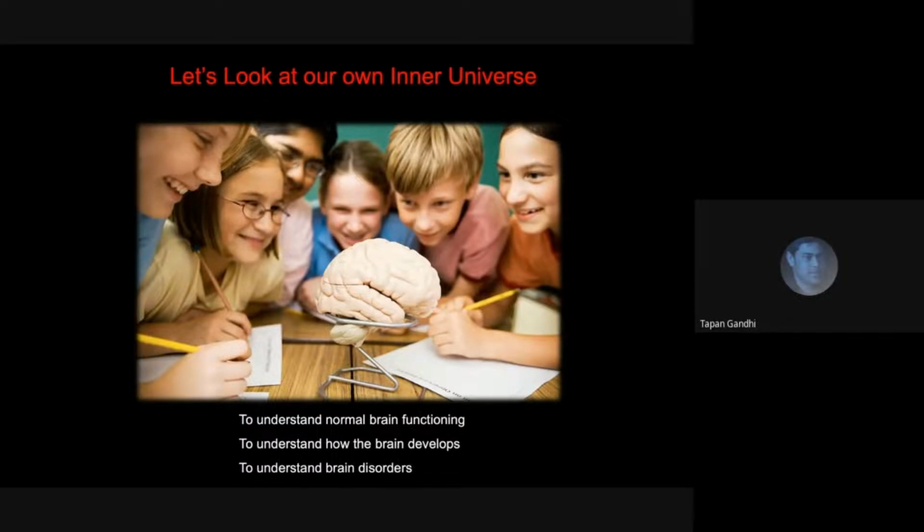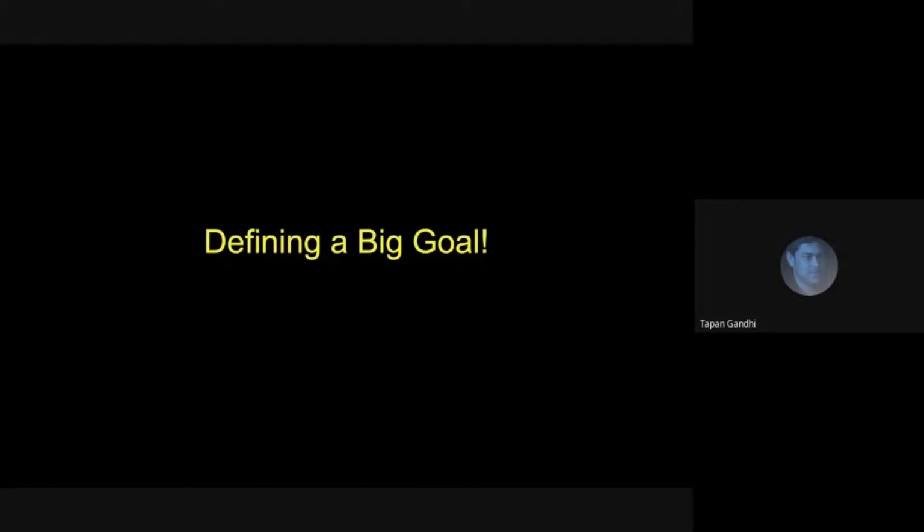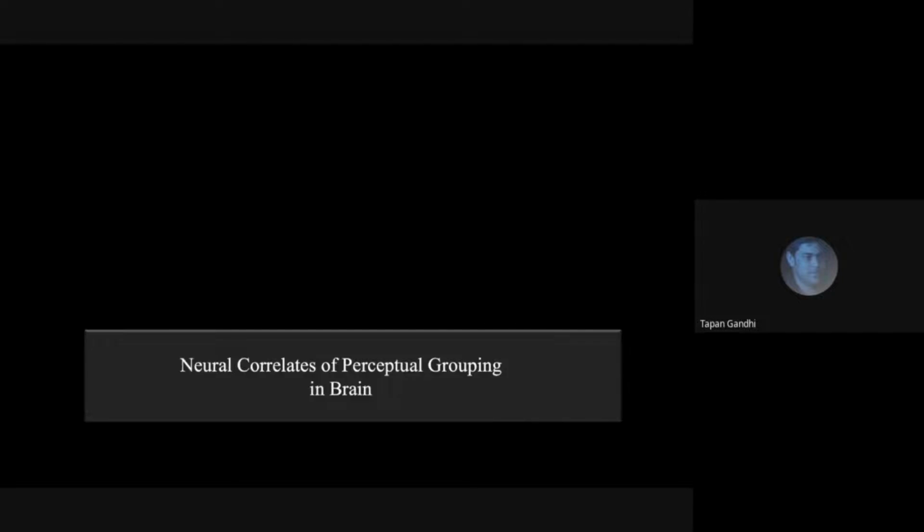Then only you can answer some of the questions, right? Even I'm telling some of the questions, not all the questions. That's why you need to study these three kinds of brains. Even if you are talking about cognitive loading, you need to understand how these three kinds of brains are behaving, right? So that's why I've written a defining big goal. So here I'll highlight two very simple problems, and you can extrapolate those problems to your cognitive processing or cognitive loading kind of work.